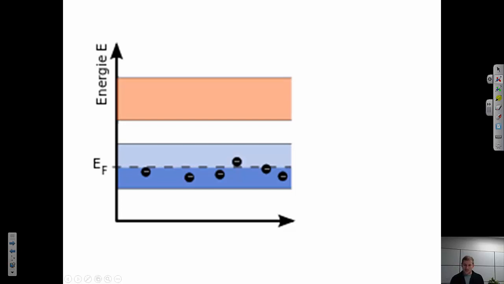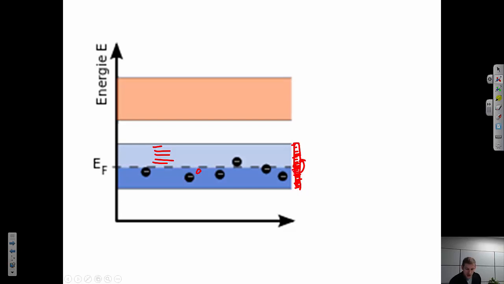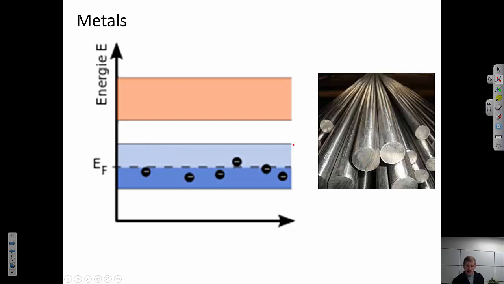What does that mean electronically? For electrons to conduct, they have to be excited outside of their ground state — they have to find some higher energy level they can be excited to, and then they're free to conduct. If I've only partially filled this band — remember, it's a continuum of very finely spaced energy levels — there are a lot of available unoccupied energy levels that electrons can get excited to. There's always thermal energy in the system, and that's enough to bump up these electrons to those unoccupied energy levels. This means the material can conduct very well. This is the classical picture of a metal: a partially filled band where electrons can very easily be excited up to unoccupied orbitals, and once there, they're free to conduct.